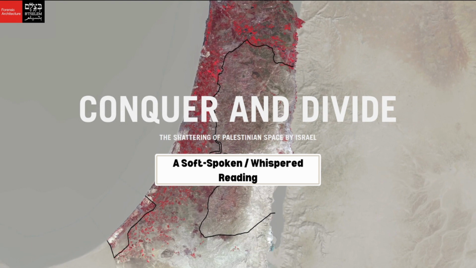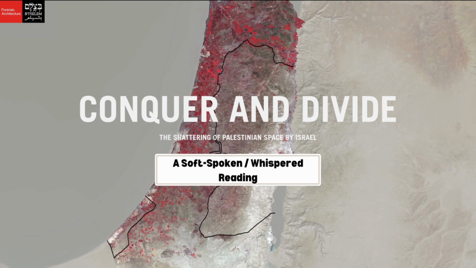The separation barrier was built in the style of a border barrier. Along most of its route, the barrier consists of an electronic fence with paved paths, barbed wire fences, and ditches flanking it on either side, and is about 60 meters wide on average. In urban areas, instead of this type of barrier, Israel constructed an 8 to 9 meter high concrete wall, which runs to a total length of about 70 kilometers.